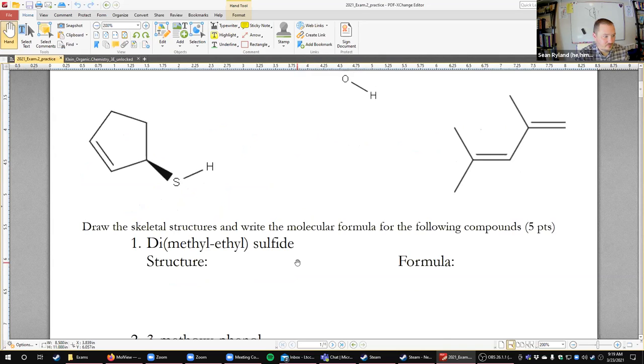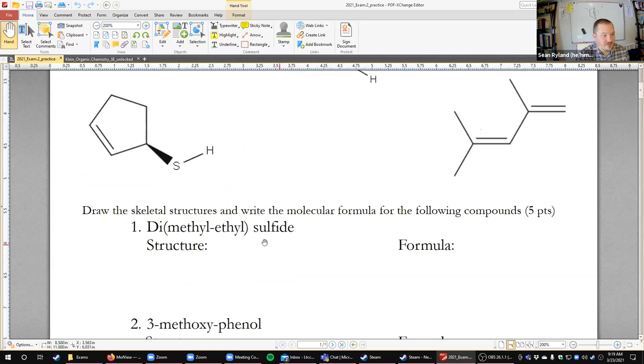Any of the other molecules in there, so sulfide, if it says dimethyl ethyl sulfide, that's the way we name the thioethers. We don't have a good systematic way of naming them. With ethers, we would say like isopropoxy propane or something like that. For the sulfurs, we don't have as good of an option. So you're just naming both sides of the thioether. So dimethyl ethyl, methyl ethyl is an isopropyl group, right? So that's what that compound looks like.